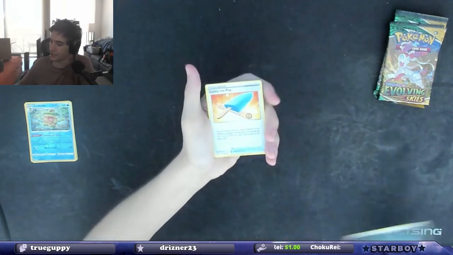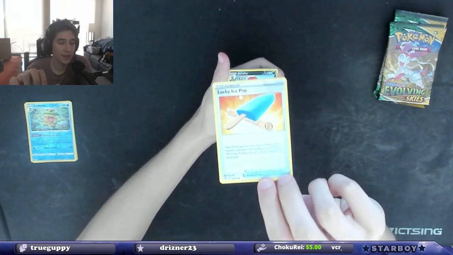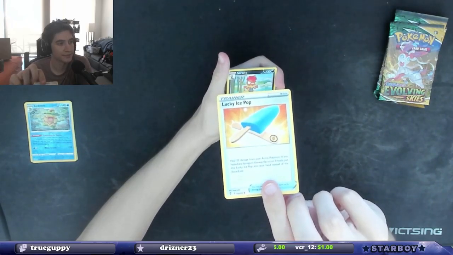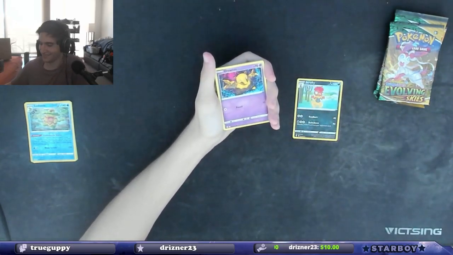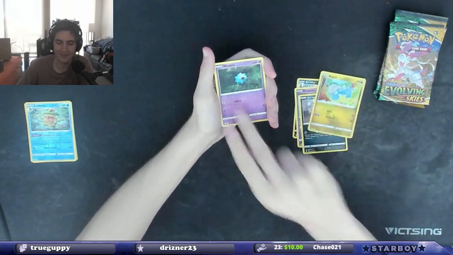All right. Energy. Lucky Ice Pop. That's what I call the Ice Pop that Gary Deaton had at your house that one time, Blake. Yeah, for sure. I know you know what I'm talking about. Right? You know what I mean?